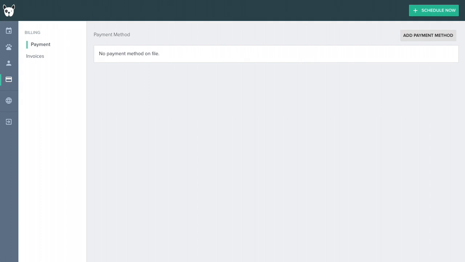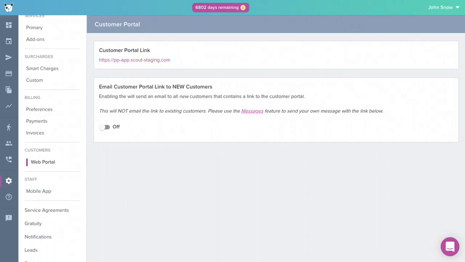Oh, forgot one thing. During this trial period, by default, we're going to continue to send your customers the same email when you activate them or when you add them. So that email will drive them to the mobile app.